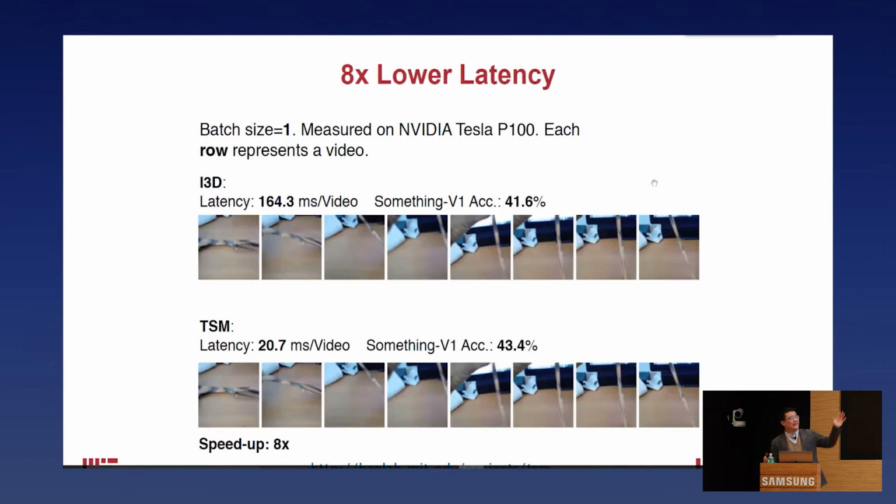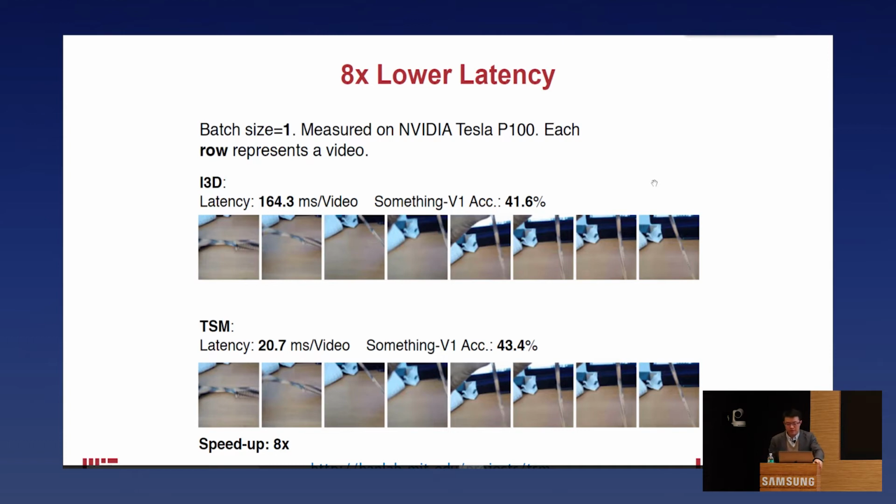And not only throughput, but latency is an important metric, right? So this is comparing the latency with the i3D method and also with the TSM module. Using the same backbone, i3D has a latency of 164 milliseconds per video, but TSM takes only about 20 milliseconds per video. For example, if you're putting this task in advertisement prediction, given a goalkeeper is trying to protect the football shot, you can immediately put some advertisement within a couple of milliseconds to give immediate feedback of what advertisement to recommend to the user. So that's quite helpful on the data center services.